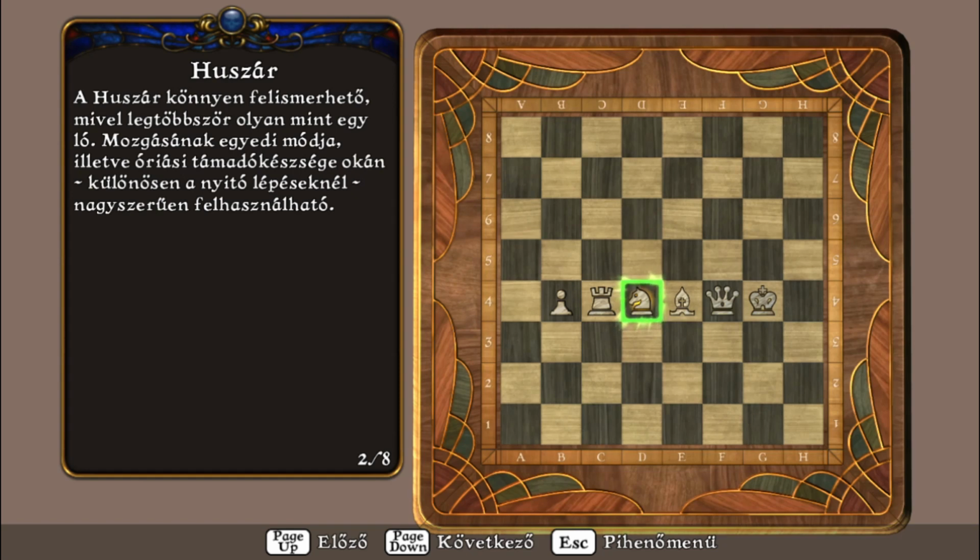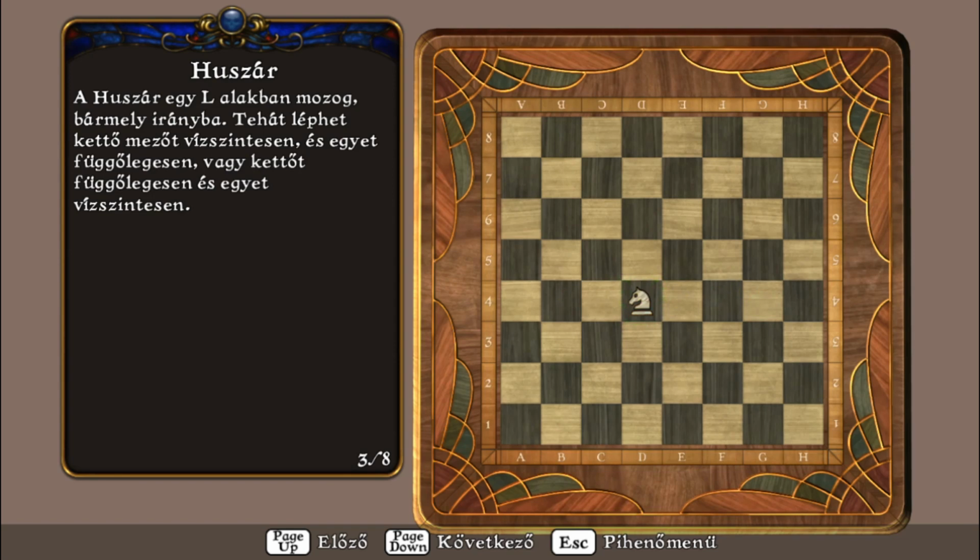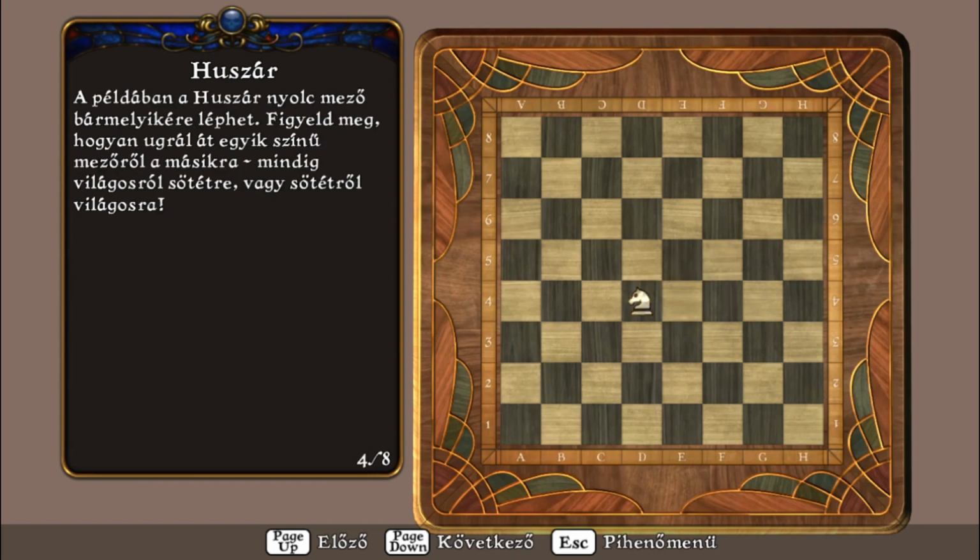The knight moves in the shape of an L in any direction, so it can move either 2 squares horizontally and 1 square vertically, or 2 squares vertically and 1 square horizontally. In the diagram, the knight can move to any of the 8 squares. Notice how the knight jumps from one color to a different one, always black to white or white to black.